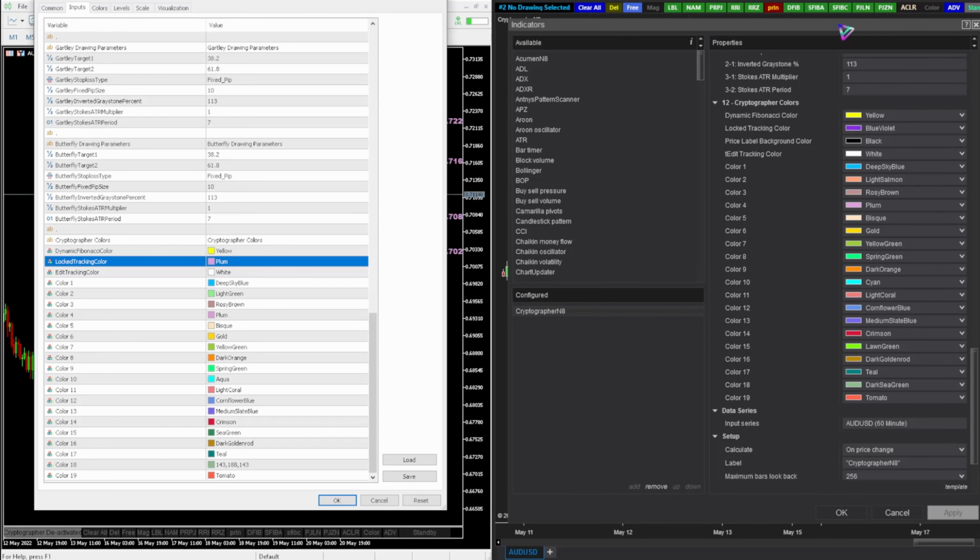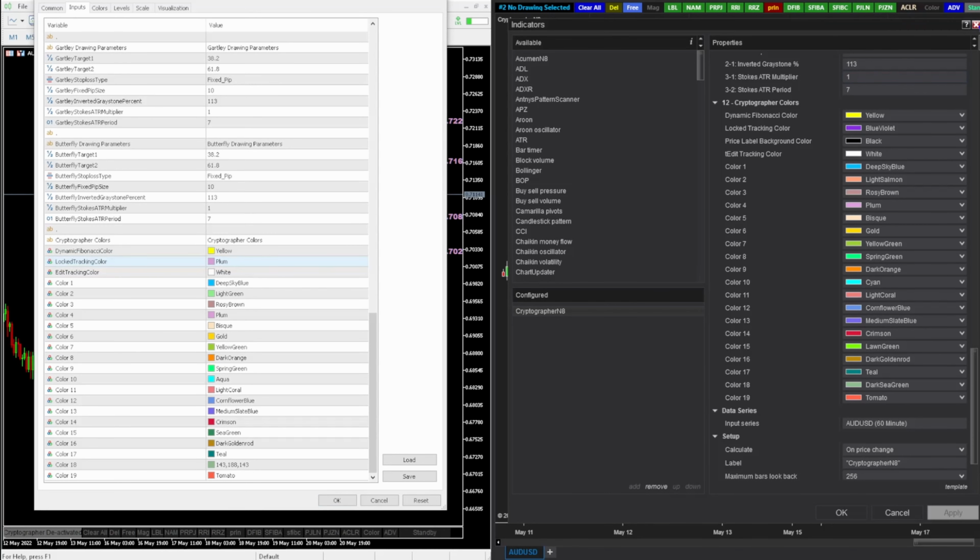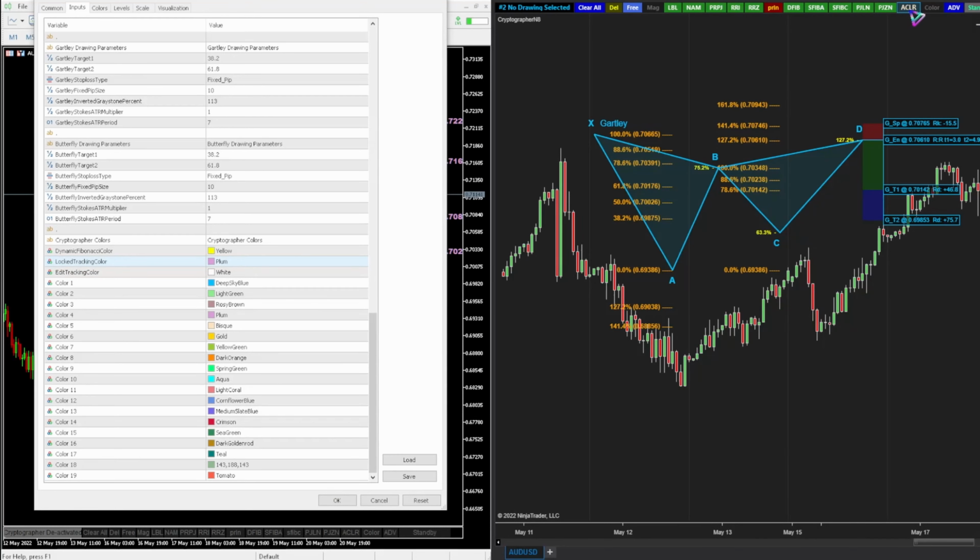So what the deal is, anytime you have it in automatic color, it's going to start with the deep blue sky when you draw a pattern, and then it's going to shift forward 1. So it's going to go to the next color in the series, and the next pattern you draw is going to be that next color, and then it'll shift 1 more when you go to a third pattern, and again when you go to a fourth.